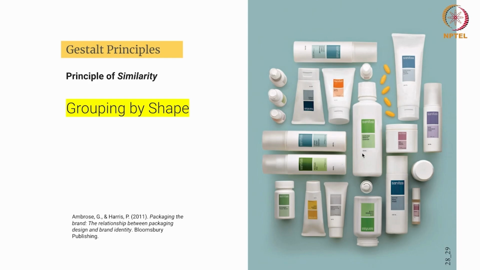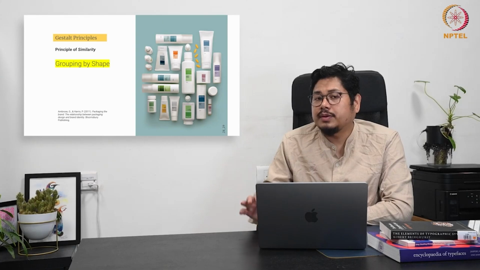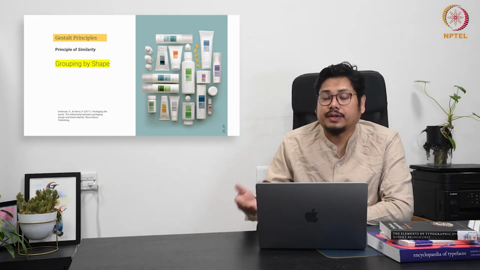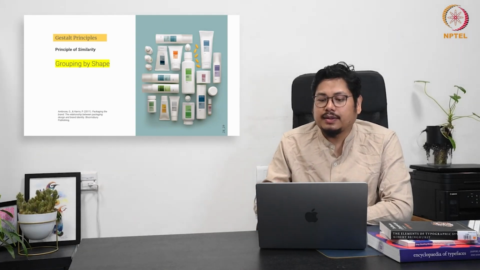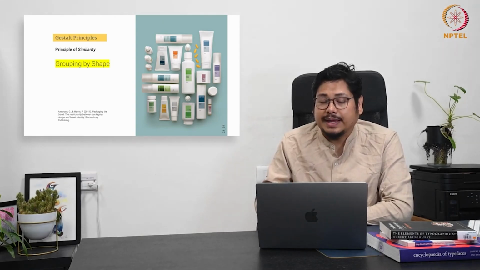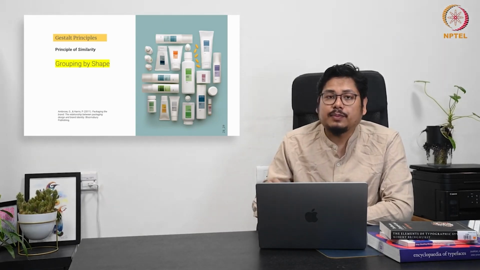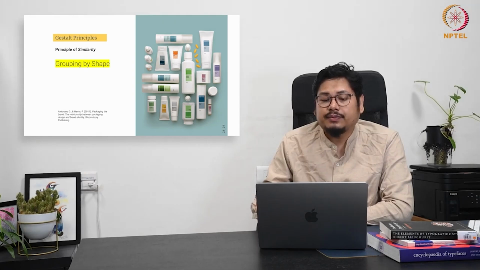So even if I change the color, maybe there are three or four colors of a particular thing, my brain will always make me believe that since the bottles are the same, maybe these are all lotions but with different features or ingredients, right? So especially in the world of packaging, this plays a very important role in identifying or creating a perception before buying the product or before experiencing the product. This is another example we are looking at.